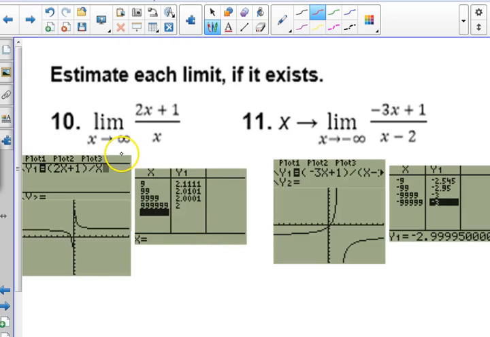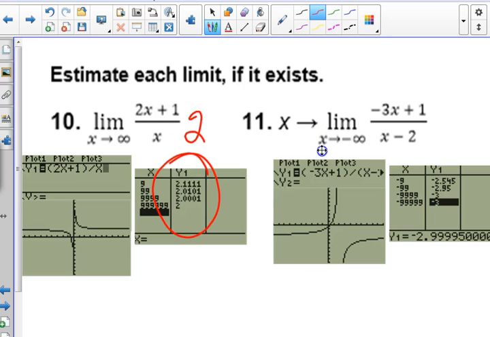Number 10, does it want the left or the right? Right. Okay, so I put in 9, I put in 99, I put in 9999999. Now, I got to tell you guys, there's no reason. I should have put in 1,000,000, 100,000, 10 million. I'm just lazy, okay? I'm just pushing 999,999. 1,000,000 is bigger than 999, right? Okay, just making sure we're all clear on that. But what happens out there at those big numbers is it approaches what? 2.